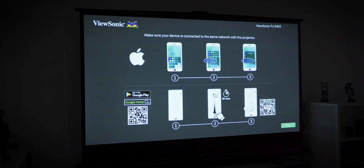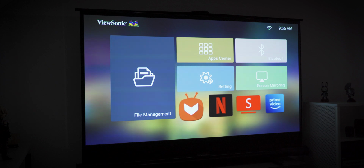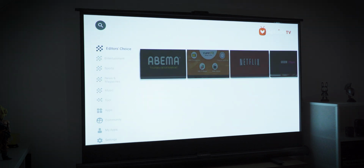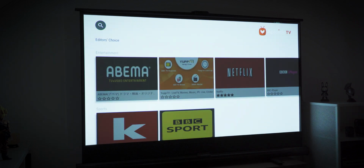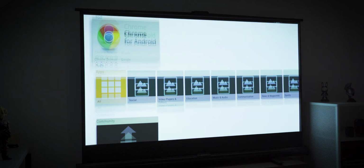So it does do the usual things you would expect from a projector like this pretty well. For example, you can cast your phone to the device and mirror your phone via that way, and that works flawless. But once you want to install some apps, you'll notice that it lacks Android TV's App Store. Instead, you have to make do with the Aptoide TV Store. And if you've seen my last video, you just know I'm not the biggest fan. So the amount of apps available on the Aptoide TV Store are fairly limited.